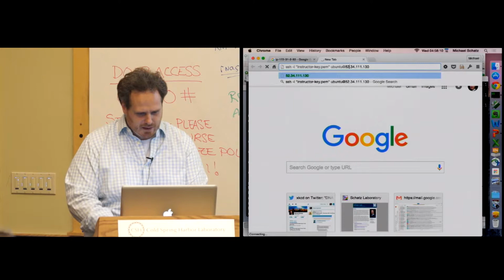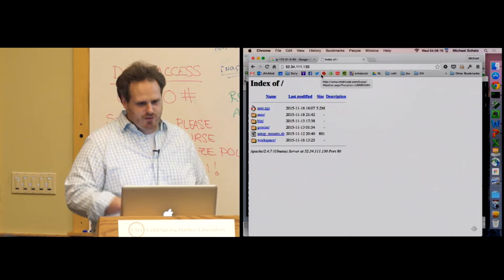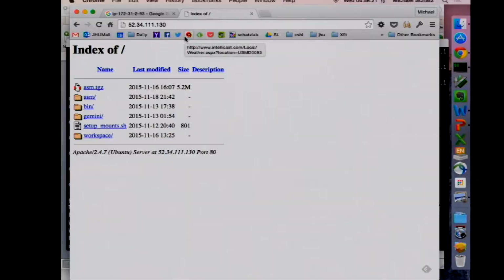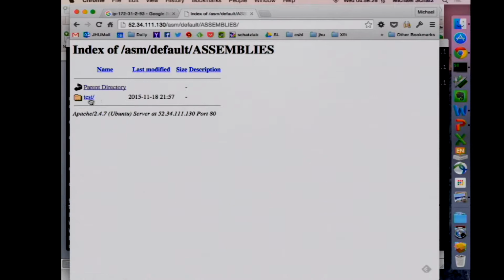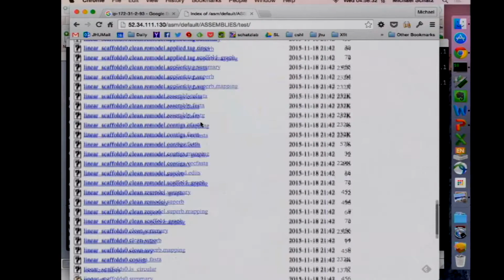That's my IP address. So we have like the worst possible permission setup where if you just go to your IP address in the browser, it shows you your own home directory. This is a terrible thing to do, but it was very practical for teaching purposes. So I can just in the browser now go into that directory. Please don't tell anyone that we let you do this. And then it'll bring up the PNG file.